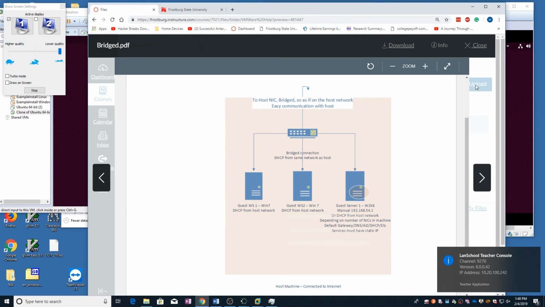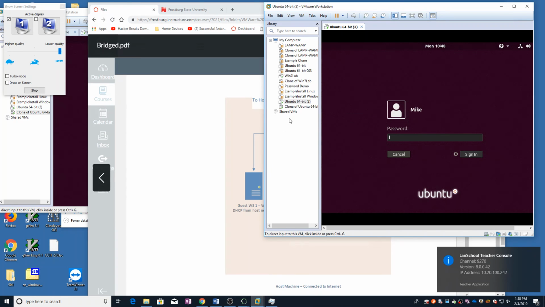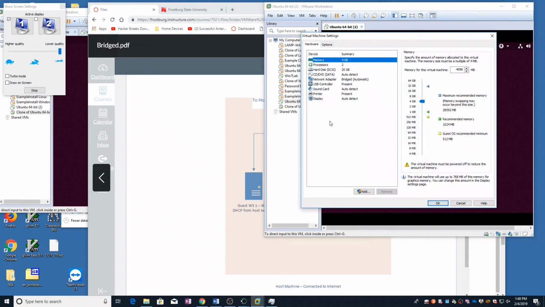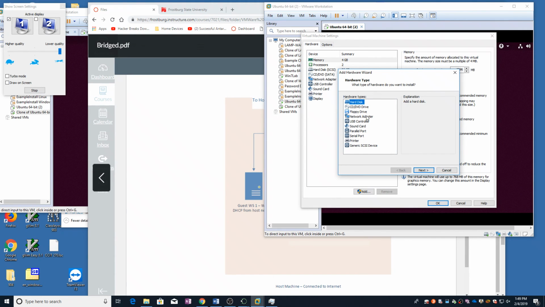So when we set up a new network connection, if I come in here and right-click and go to Settings and say Add, oh, that's a problem. Can you guys do that? Did it say the same thing to you? You can't add another one? Another NIC? Ooh, that's a big issue. I'm glad I did that. Click cancel and let's see if we can do it anyway.